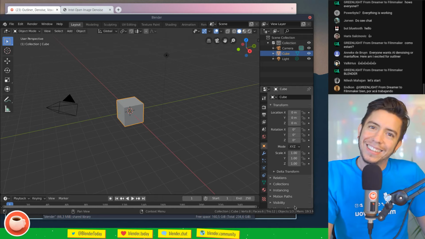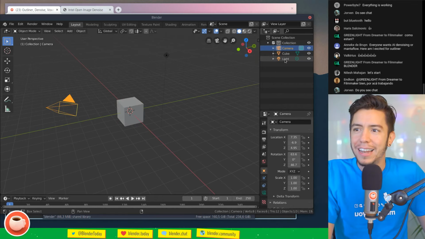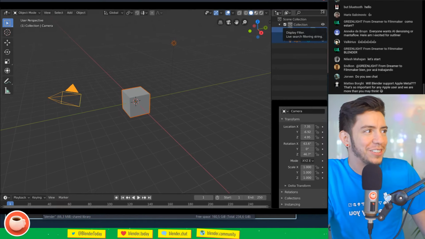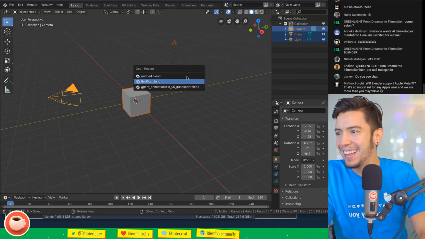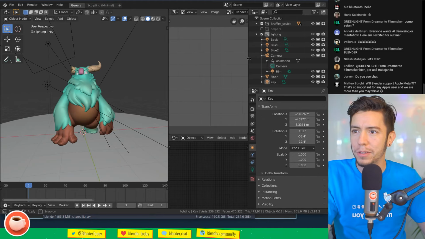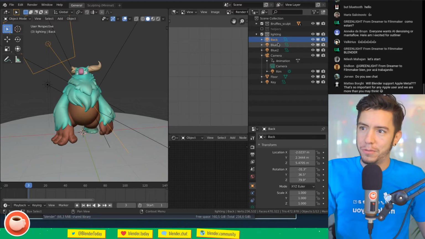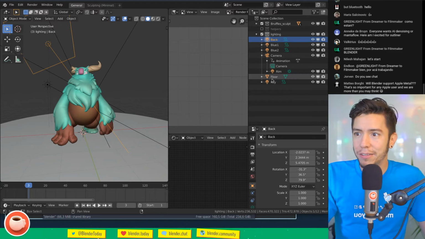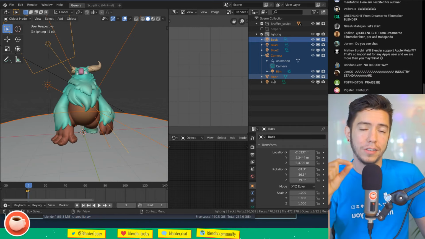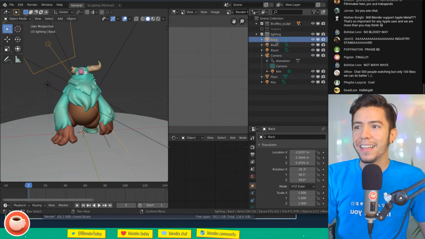Shift select on any of the objects in the outliner and it will select the objects in between. So how's that for a change? How's that for industry standard? So okay, let's actually see it in action. I have this file here from Julian. So yes, the long-awaited feature of just being able to click shift and then click on another object in the outliner and it will select everything in between. Yes, yay.